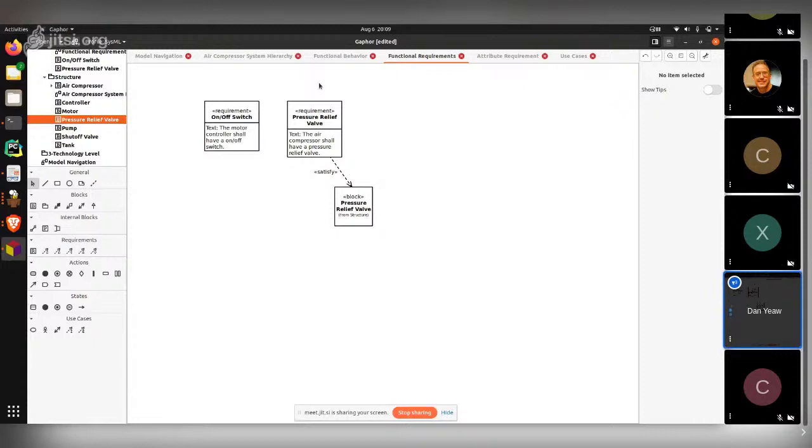And after this, we were starting to get to an actual technology level implementation. So we would define, hey, what type of motor must we have to meet the other requirements, and all the other low technology stuff. What type of pump must it be, and what kind of piston rings must it have, and all those types of things. So we would get into that lower level. Are there any questions?